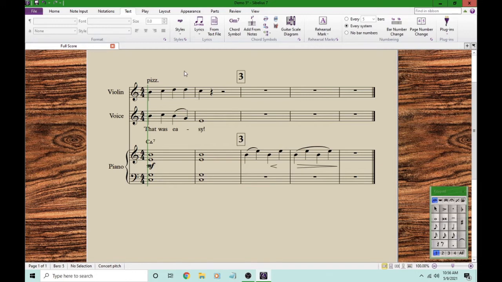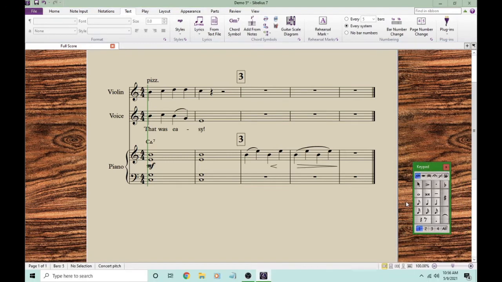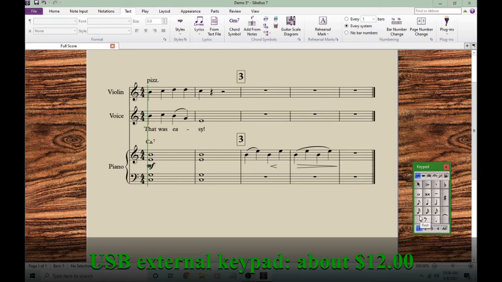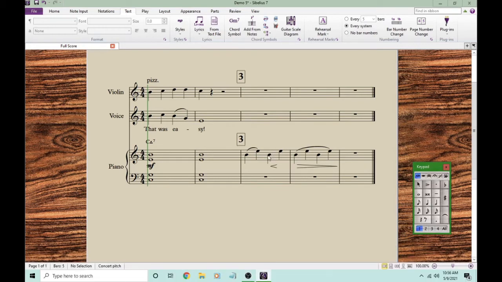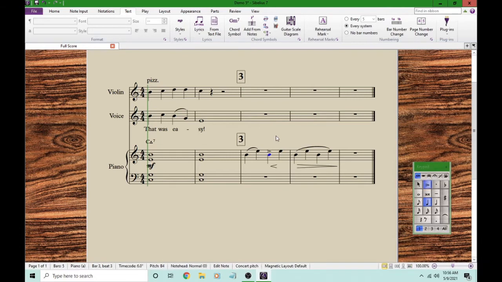Now there are also some shortcut keys that I want to show you here on the keypad. If you are on a desktop computer, you have on the right side of your keyboard the keypad, the numpad as it's sometimes called, or you might have a laptop and you can buy an external keypad for yourself, and this really does make things easy. So for example, if I click a note, if I do a slash on the keypad, I have a sideways accent, and I can toggle that on and off.